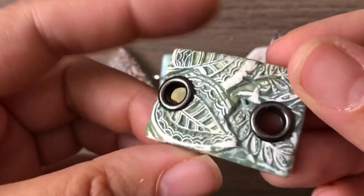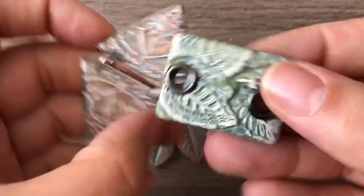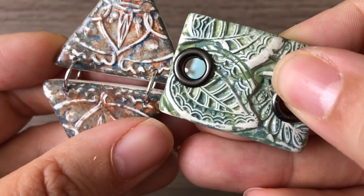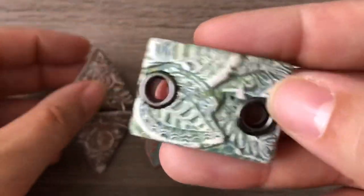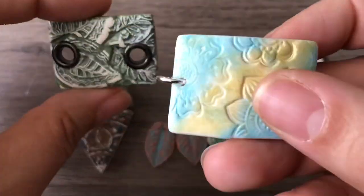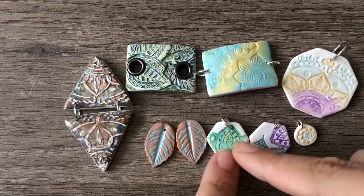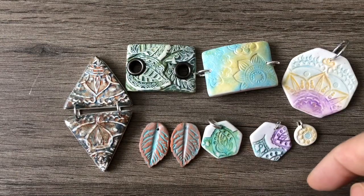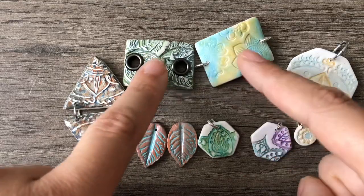This is a beautiful bracelet bar. Look at this. It is so detailed. Wow. Cannot wait. Okay, what are we making, guys? Are we gonna make something with this? One of these. I'm loving this guy right here. I think these two are my absolute favorite, followed quickly by these two.